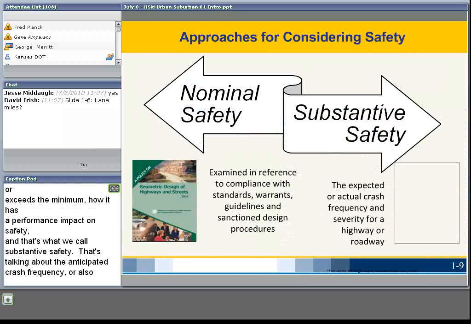So it's a collection of the best research and the best science. A lot of what you'll find in the Highway Safety Manual has not necessarily been published in other documents, though a lot of it has. It has certainly been worked over heavily, and it is basically a synthesis of established research that's available for you to use.